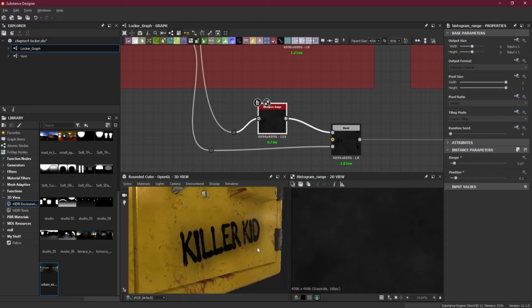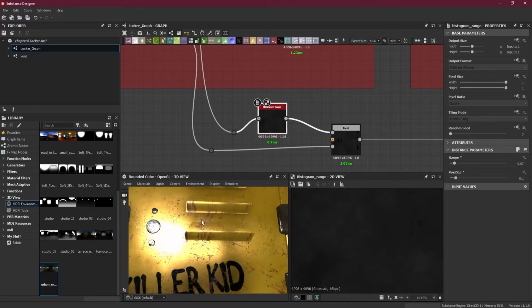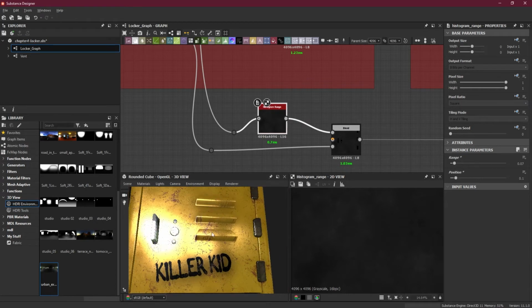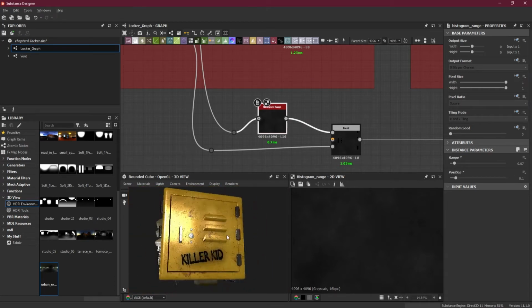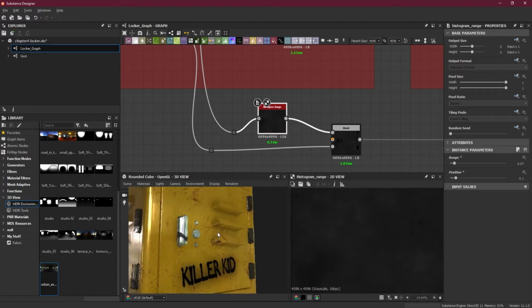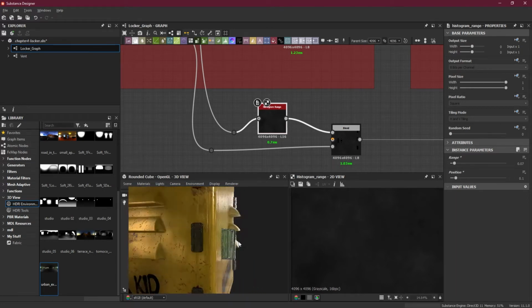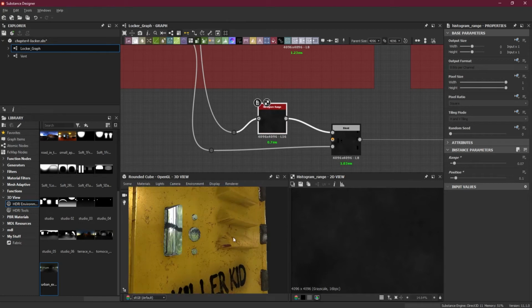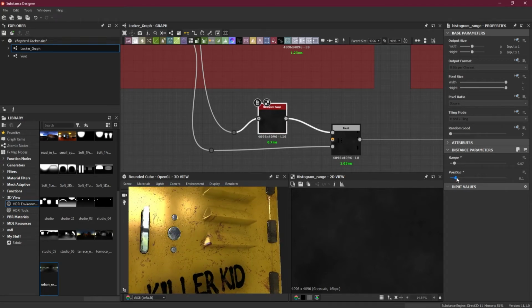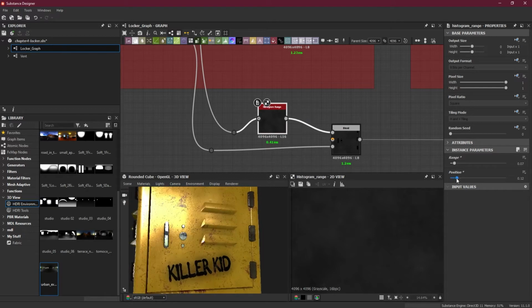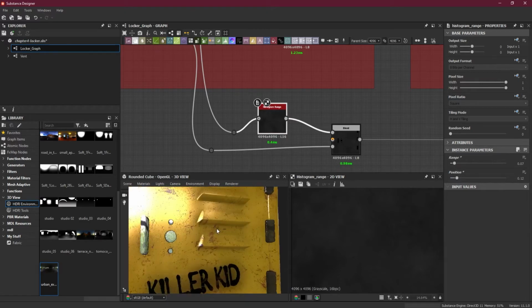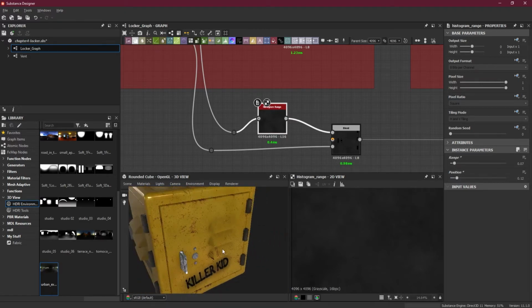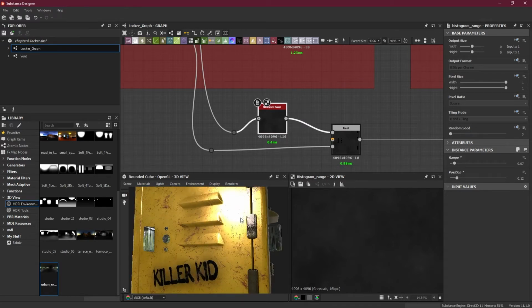Yeah, so now it kind of looks fine. The highlight intensity is a little too strong, so a little bit more rough. Now you can see it is not too rough, and plus we can see some specular level here.